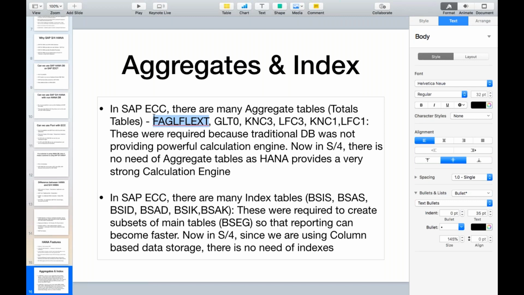SAP knows that it is not going to work, and that is the reason they need to come up with some solution, right? So what they have done is they said, okay, FAGLFLEXT is not available as a table anymore, which means there will not be any data stored in these tables. But whenever someone comes and asks for any information from FAGLFLEXT, whenever you execute a report, and if it is trying to get the data from FAGLFLEXT, FAGLFLEXT will not say no, I don't have data. What FAGLFLEXT will do is, it will automatically go to the right table, pick the information and give it to the user. Okay, so let me draw this here.